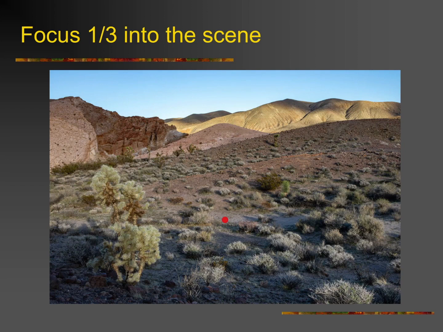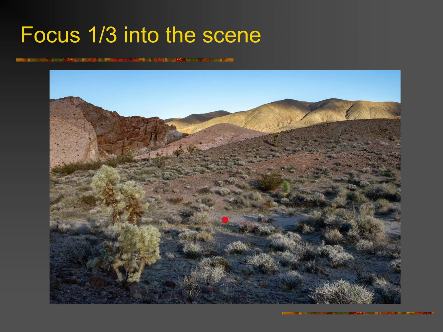You can see the red dot representing the focus point of this image. So 1/3 into the image, use an aperture of somewhere between f8 and I would say f16. Be careful not to step down too far, down to f22 or further, or you may set in motion something called diffraction, where as the aperture gets so small, it actually scatters, squeezes and scatters the light and will not give you the best image.